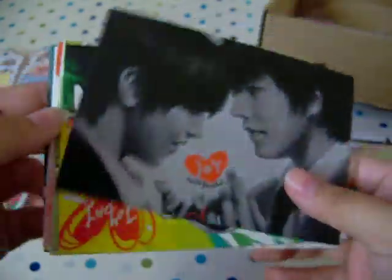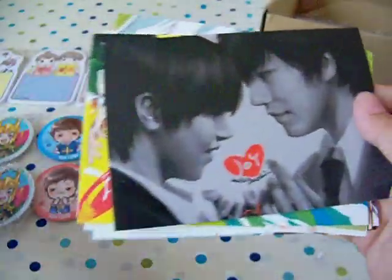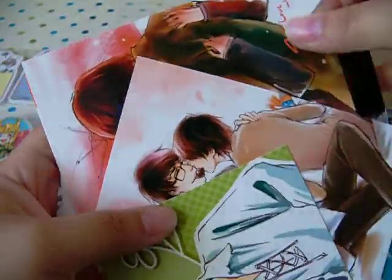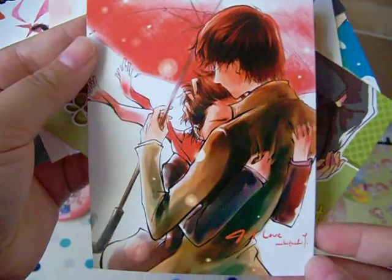I actually bought some of her goods a long time ago from someone who was reselling her postcards. So actually, I have these and I love them, and I gave some to my friend, the same person that I'm giving Sungmin to, and now I have them back. I gave her this one and this one. This one is my absolute favorite. I have so much love for this postcard. But here, I'll go through them.